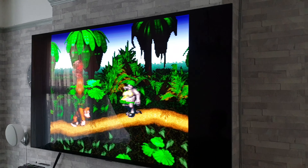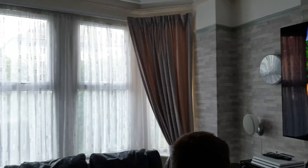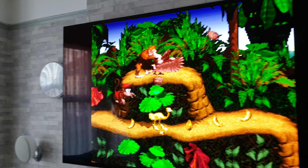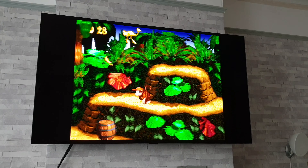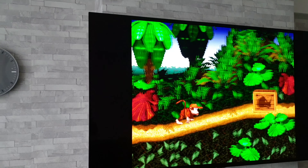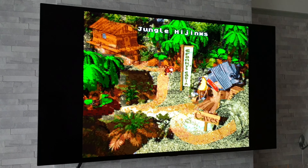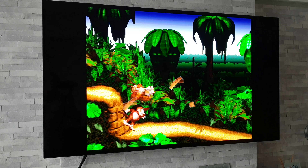If people like a QLED, that's fair enough. But for me, the blacks really make it. It's not like it's really dim anyway. We're in a bright room here. Yes there's some reflection, but at the angle we're sat at it's not a problem. Is that bright enough? I think it is. For retro gaming so far I think the OLED is really doing it justice — making the games look better than ever.